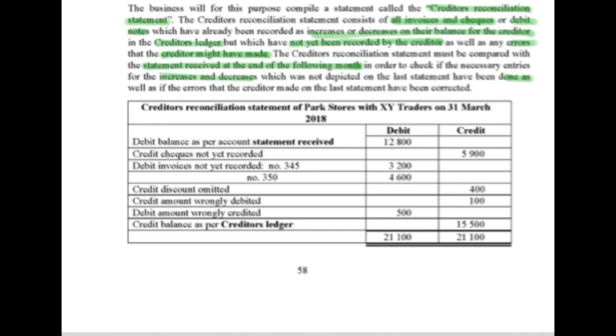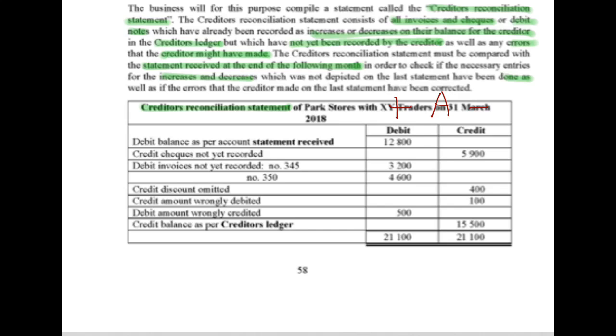So if I can show you quickly a creditor's reconciliation statement, remember, very important, from a creditor's reconciliation statement's point of view, we are making these changes or updates as if we are making them for our creditor. Now just remember, in our creditor's books, we are an asset, which means that the debit side increases and the credit column decreases.